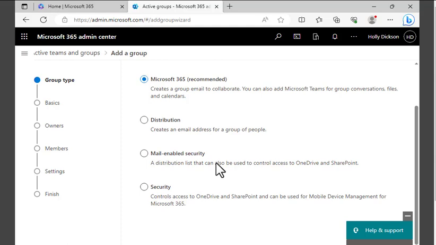Now a distribution group is similar to your AD environment. It is used for email addresses. Security is similar to security on your AD environment. So you can use a security group to control the access to your OneDrive, SharePoint.